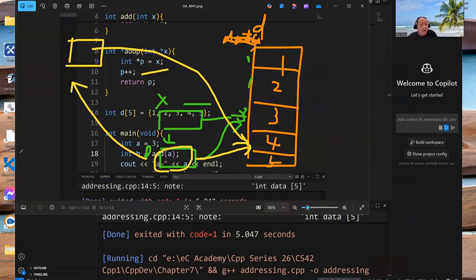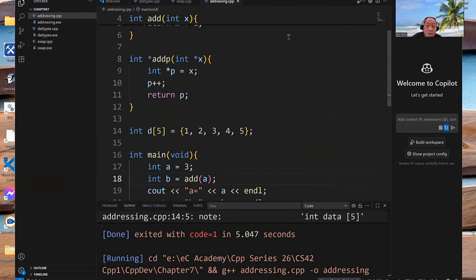Your question is, why here is it not an alias A, but actually a star A, right? X, right? Yeah.